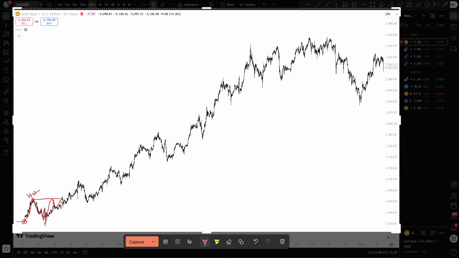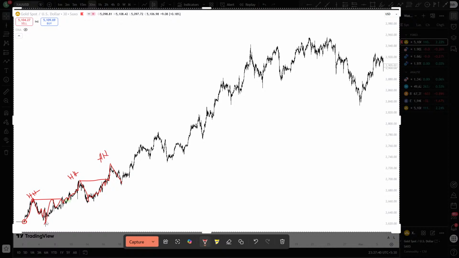We had to wait for the market to give us a break of structure here. After giving us a break of structure, what happened? The market continued moving up and gave us another pullback. When the market gave us this pullback, we now had our higher high here. The market continued moving upward and it broke this higher high. After having this breakout of the higher high, the market gave us a pullback to the downside. So what are you seeing?